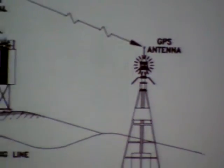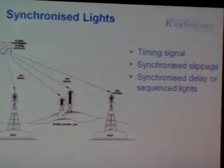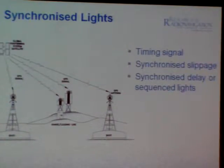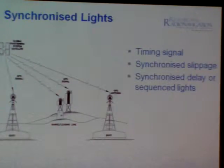The sequencing of lights is a slightly different topic, and our research or trials so far have suggested that the sequencing of lights is very good when it's leading away from you, but not so good when it's coming towards you. It's very confusing to the mariner when the lights are sequenced towards you. So there's definitely a need for further trials and further work there. I know the German Federal Waterways have done some experiments and lighting techniques with a group repetition index for synchronization of lights, which is certainly something worth investigating, and I think that could be the way to go.